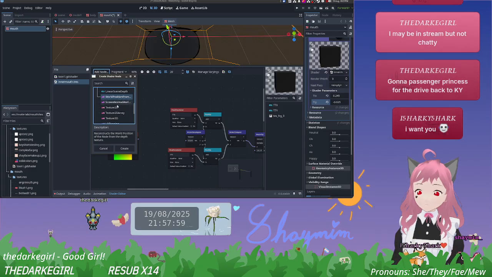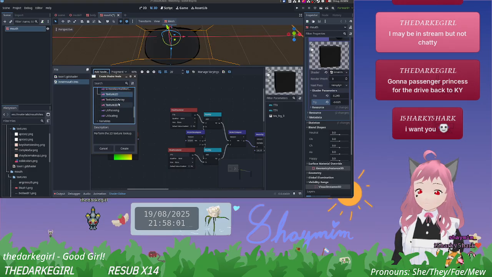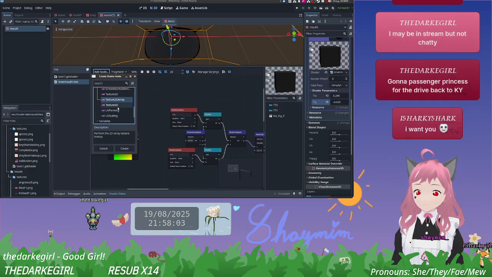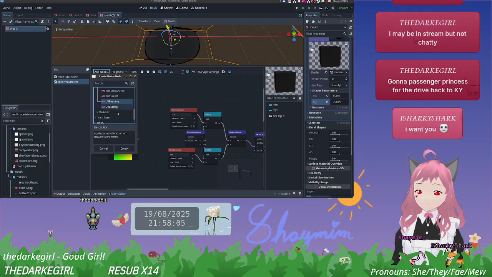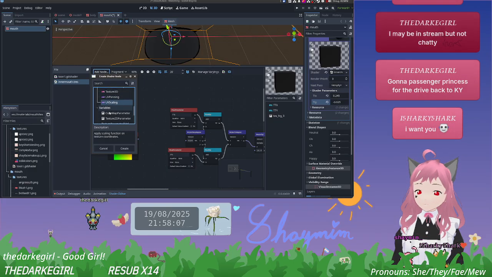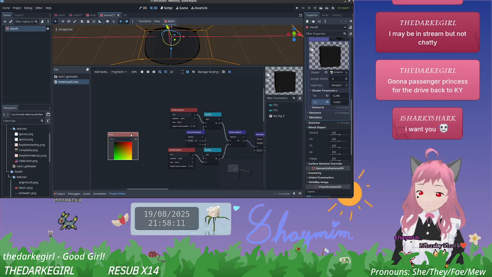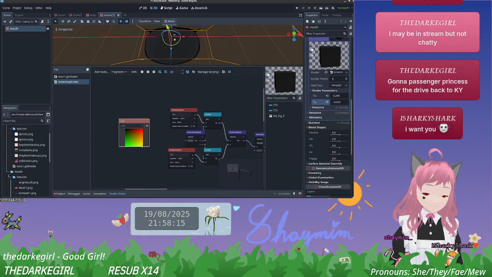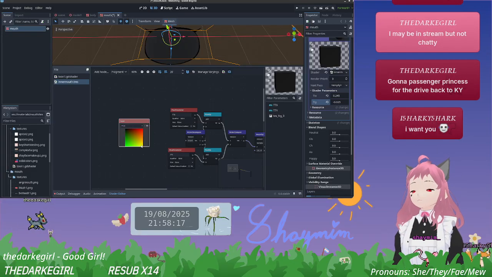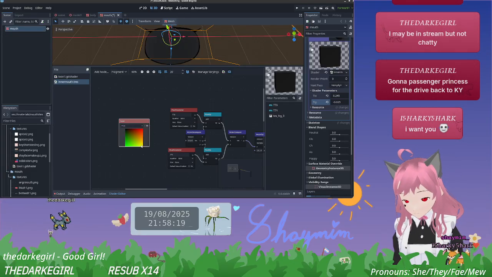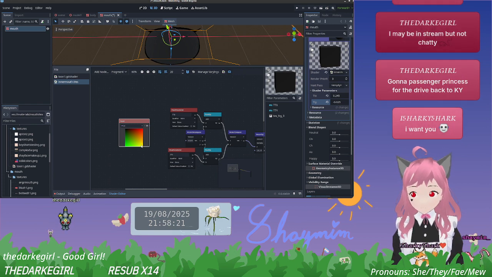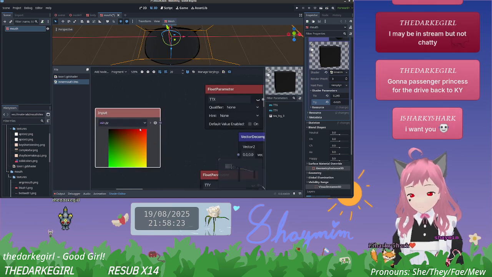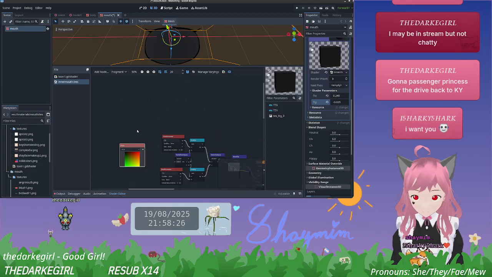World position. Oh. I don't know. This is the UV map as a vector too.